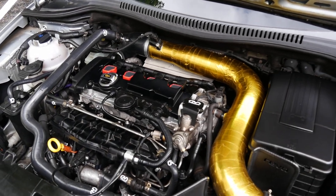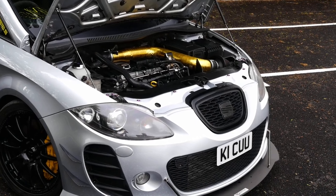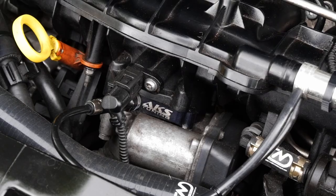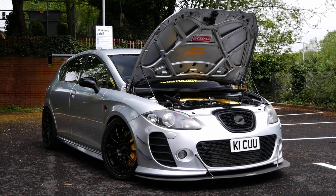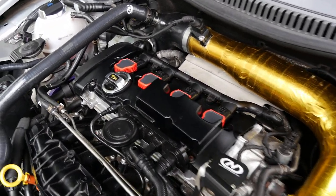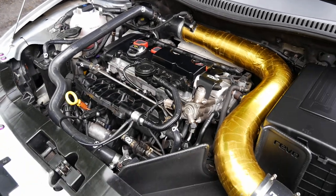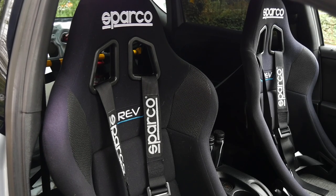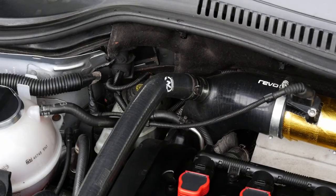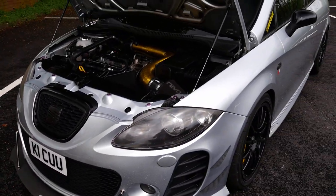So it's a fully forged BWJ engine — that's the engine that came in the car originally. It's built by AKS. It's got a Venom 430 turbo, mapped by Artec stage three. It's got a Revo induction kit, a Supertec valve train, the coil packs up top there, ZRP rods, ARP head studs, ARP cam cradle bolts, and a Welly intercooler with hard pipe kit. That's a pretty go-to — you can have a custom kit made basically.